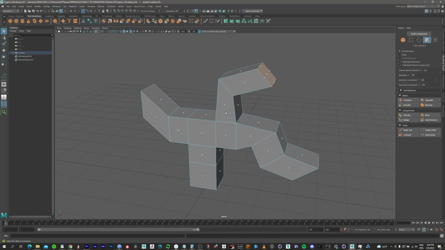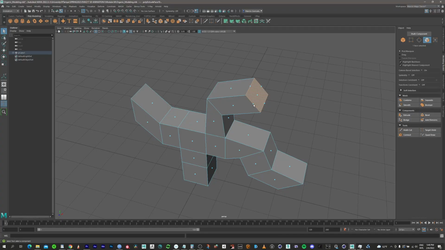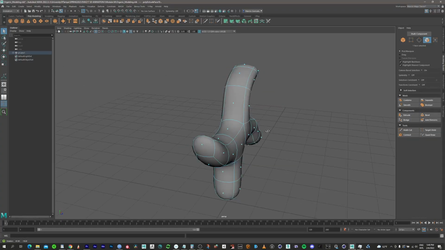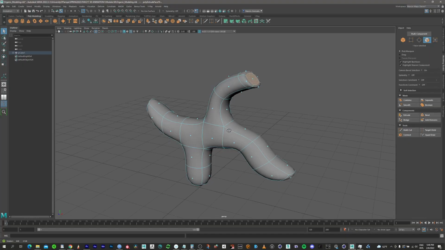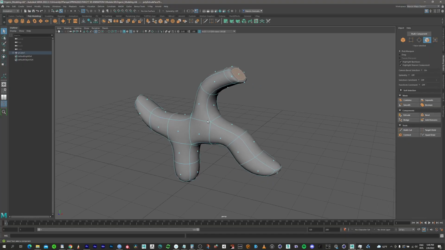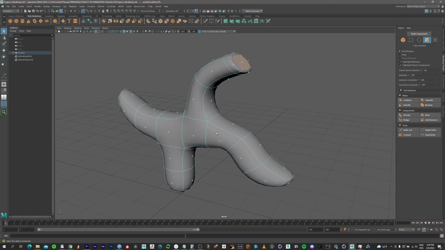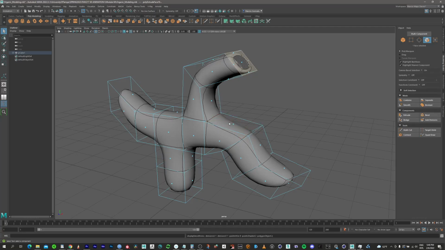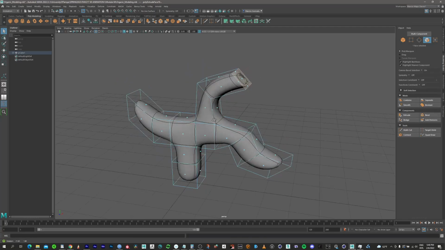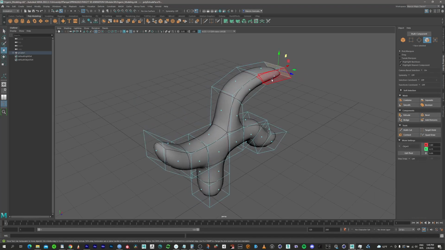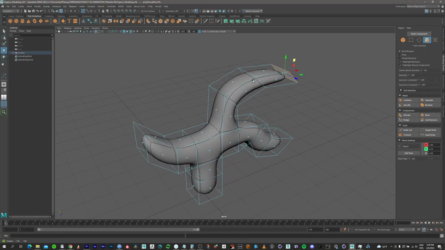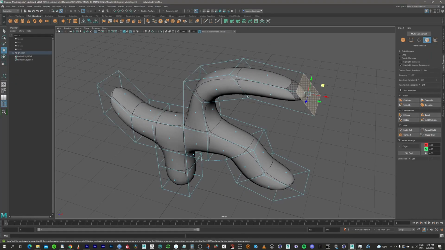So basically you're going to be modeling mostly in the low poly, and now and then you press 3 and check what the result is going to be with this smooth. Alternatively, you can work with number 2, which gives you the best of both worlds. You're going to see this move, but you are going to be sure that you don't get a wrong topology.